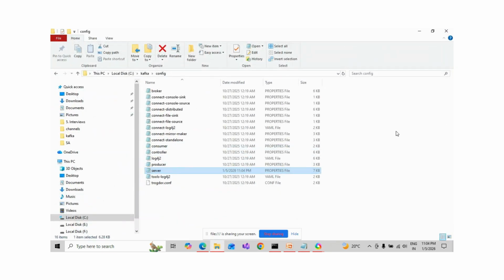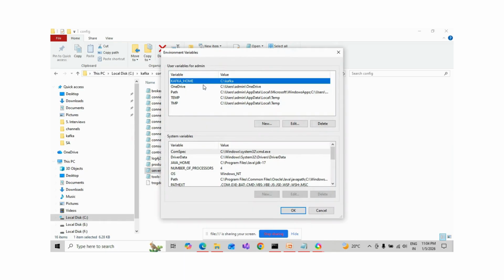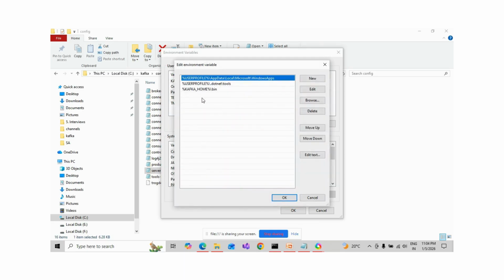Even for this we need to set the environment variables. Let me show that also. For Kafka home I gave C colon Kafka, and for the path I gave Kafka home slash bin.